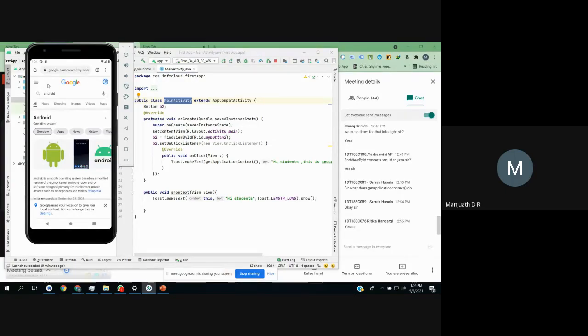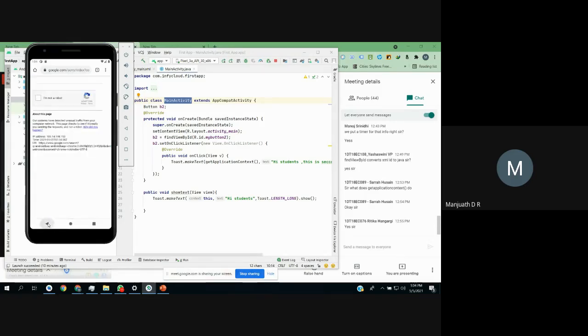There are four parts in the activity's life cycle: when it is going to be created, when it is going to stop, or when it is going to pause, or when it is going to be destroyed. Okay, it doesn't mean that if I move from one activity to another activity, it is destroyed. I can go back into the previous activity simply by clicking the back button here.